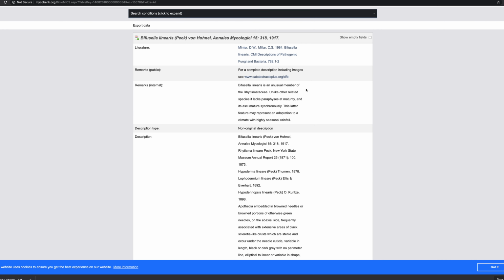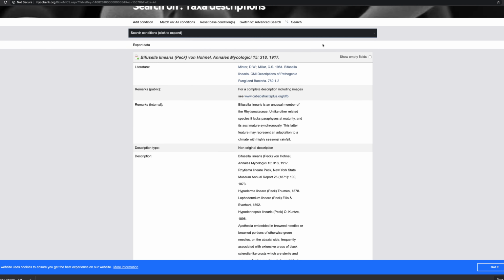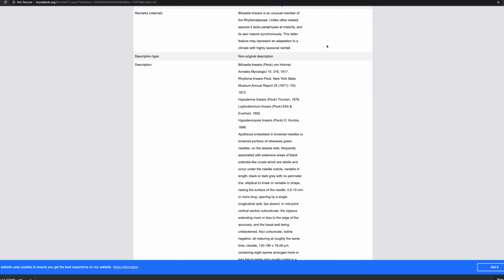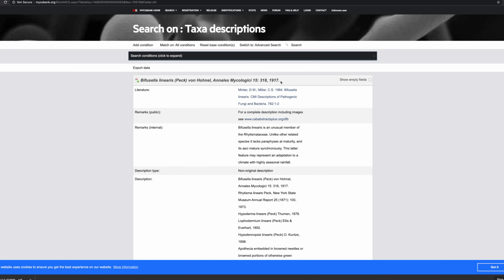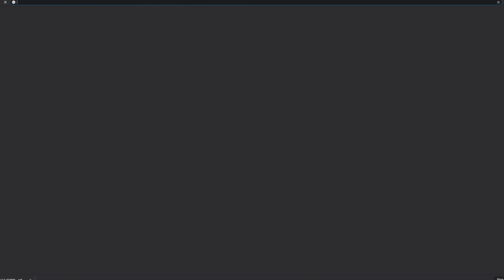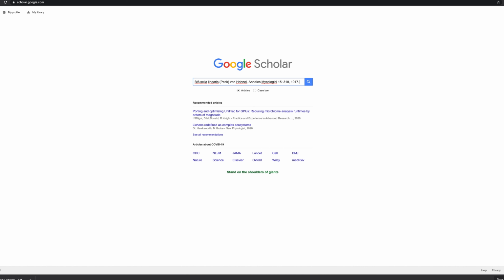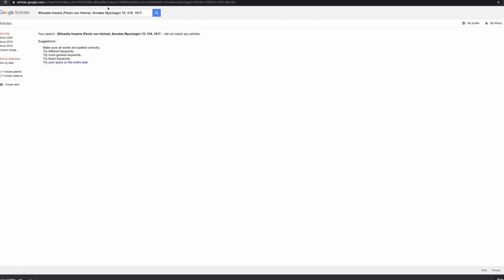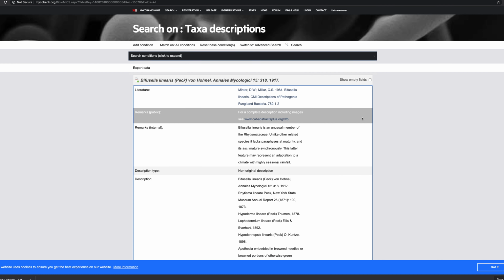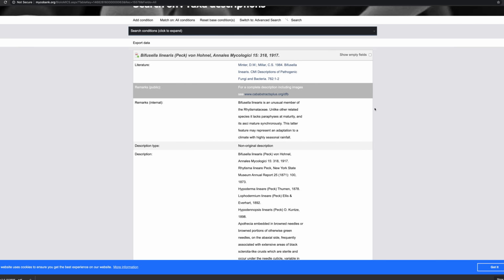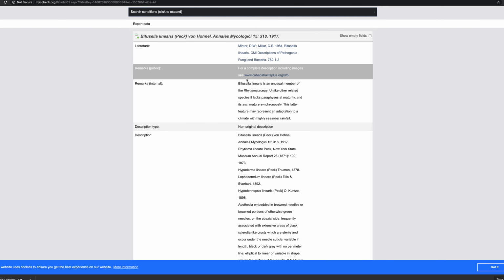All right, this article, you can see here, it might be difficult to find, but let's see. Here they have a description of this. Let's see if we can also find it on Google Scholar. So let's copy this title and we're gonna search on Google Scholar. Nothing appears. So probably the reference doesn't appear because this is a pretty old description. We're gonna use this, we're gonna read to see what it says.